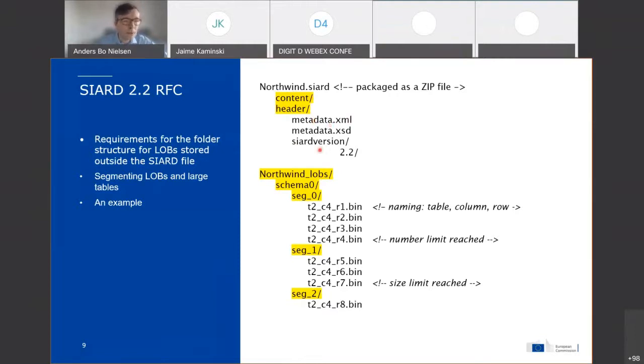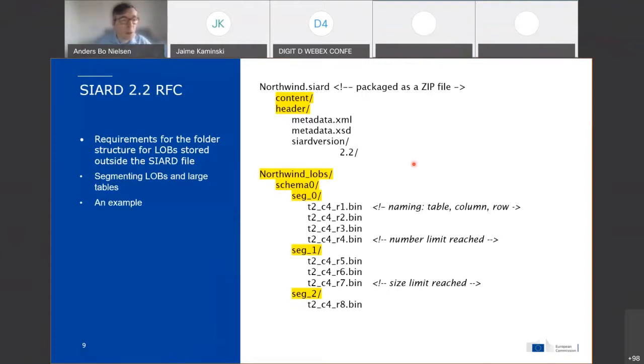Now, down here, of course, we have to figure out how to handle those actual LOBs, which is most of the problem. We're doing that by simply saying that you will have problems now and then with handling a certain amount of data. I wanted to say that the actual zip file up here, using zip64, can handle a huge amount of data. We could actually have terabytes in a single zip file. We do not recommend that, as many systems, both in the creation of the SIARD file and in the systems which have to package those, have, or at least tend to have, a problem with terabyte-large files.